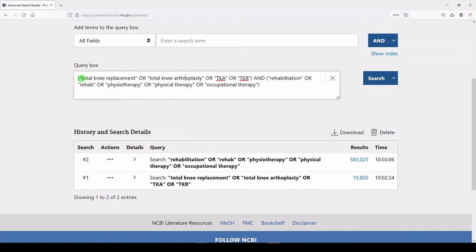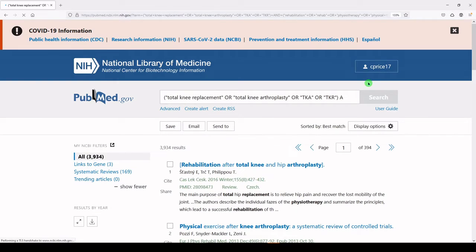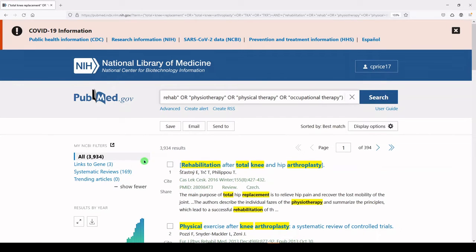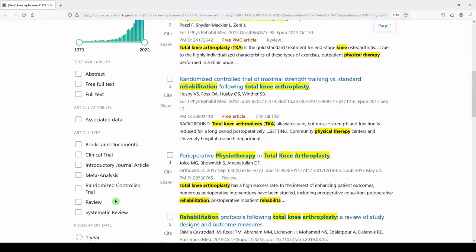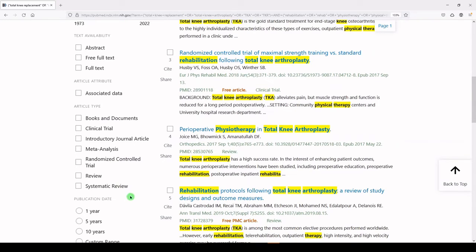So see that it's nested my concepts in parentheses. So we have parenthesis, total knee replacement, end parenthesis, AND open parenthesis, rehab, end parenthesis, click search. 3,934 results. Don't forget that you can use these limits on the left to make further limits to the search.